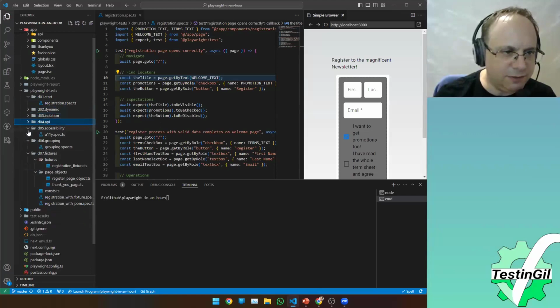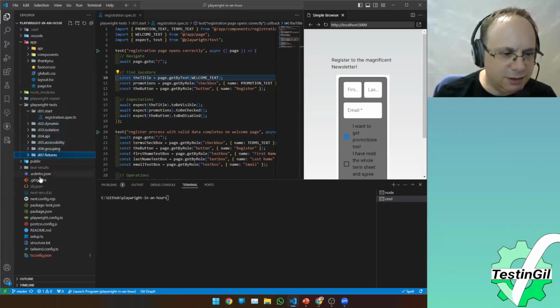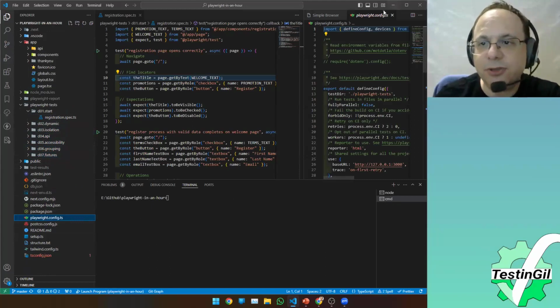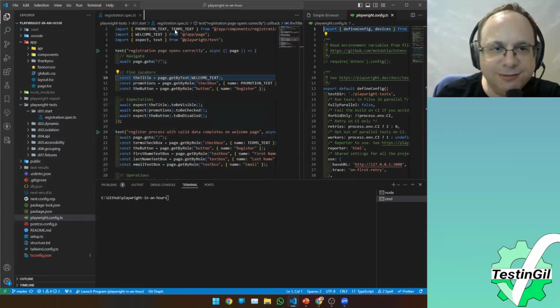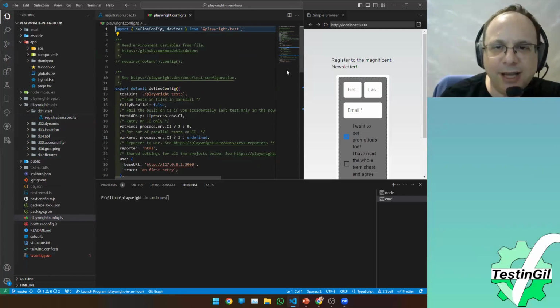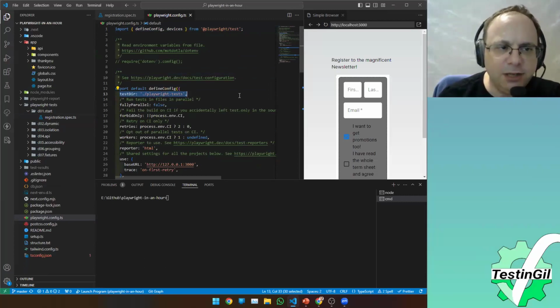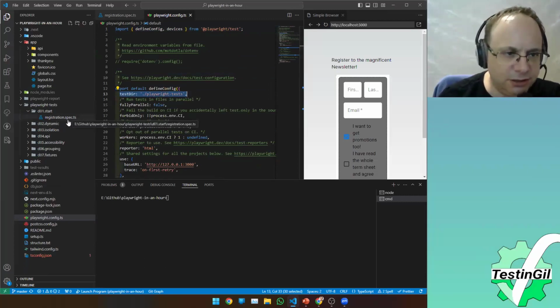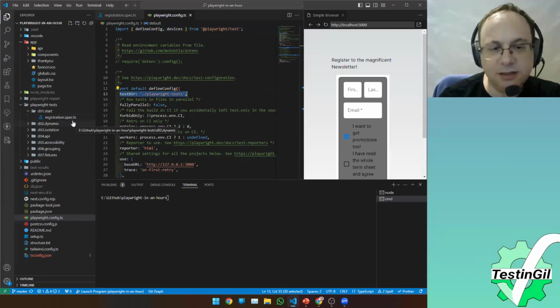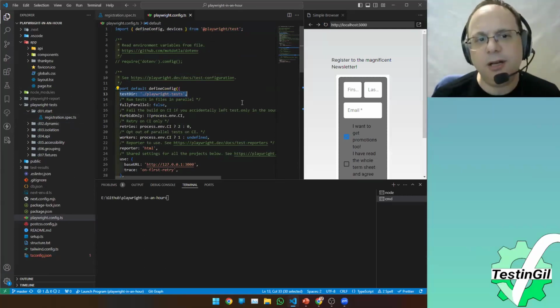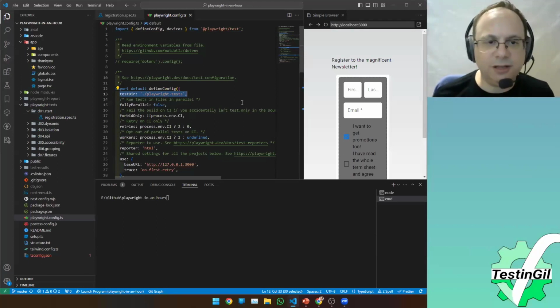where's my config file? You'll have a Playwright configuration file, which opens here. This has configuration of all kinds of things. First of all, the most important, I think, is where to find the tests. Usually you work with either a spec or a tests.ts, JS, and this is how it identifies tests in them.